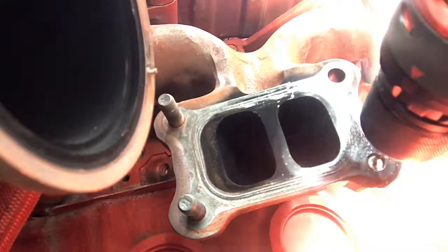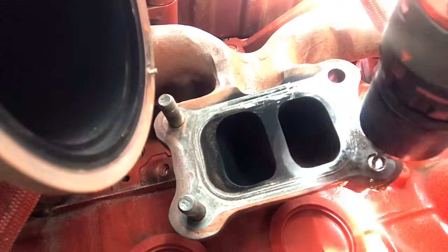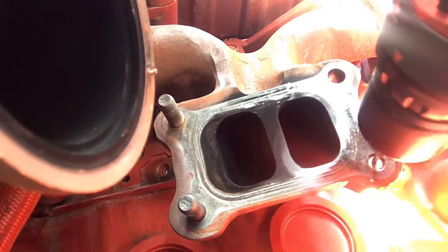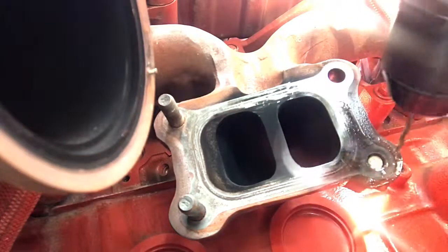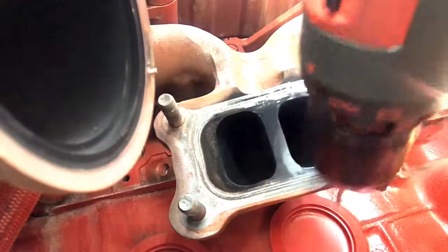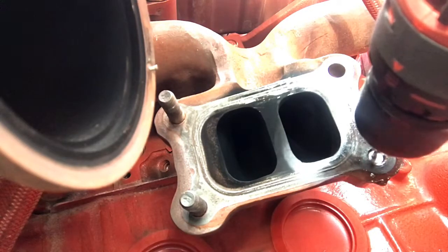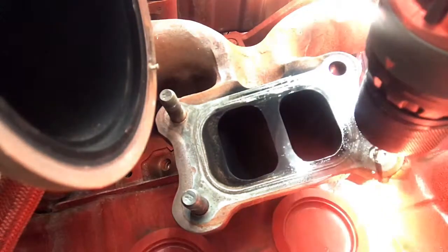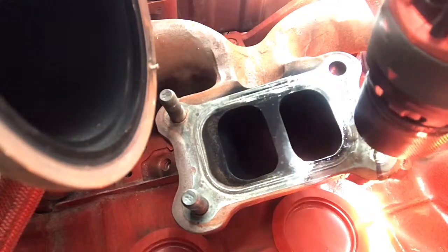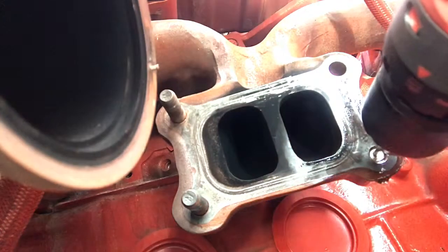A lot of times these studs can come out. I'm using penetrating oil on this too because it keeps the drill bit from getting too hot — it acts like a coolant. It helps keep the bit cool and gets inside the threads of the broken stud. This particular one you'll see it's not as hard as other ones. Sometimes you might need to use heat from a torch on the outside of the stud, because you want the outside metal to expand away from the stud — but not this particular one.